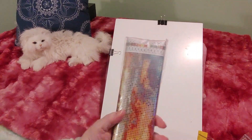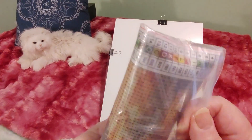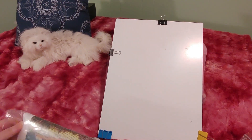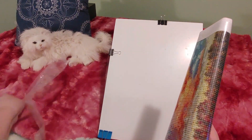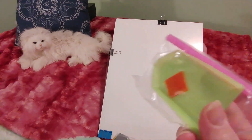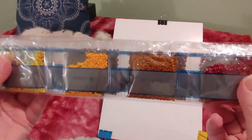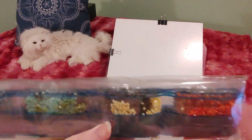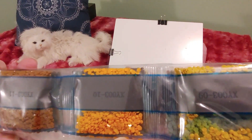So here it is. I'm excited about this one — this is one of the ones I was very happy to get. Let's see if it looks as nice in real life as it does on the website, because sometimes they don't. Let me move the kit from the other one; I'm doing these back to back. It comes with a regular kit: a green boat, red wax, pink pen, and nothing else. It comes with a nice set of round drills, nicely packaged. Most of these have earth tones, but this does have a few lighter colors and some greens. The drills look very nice and sparkly.